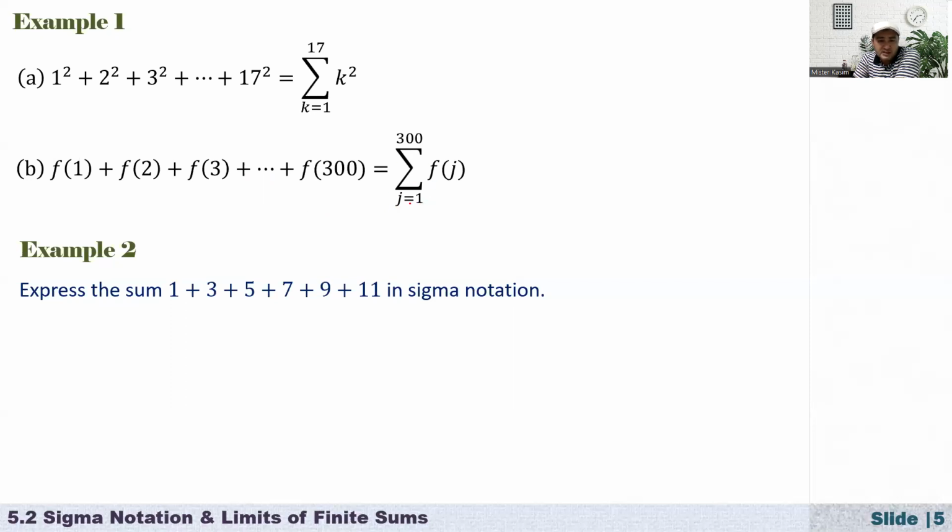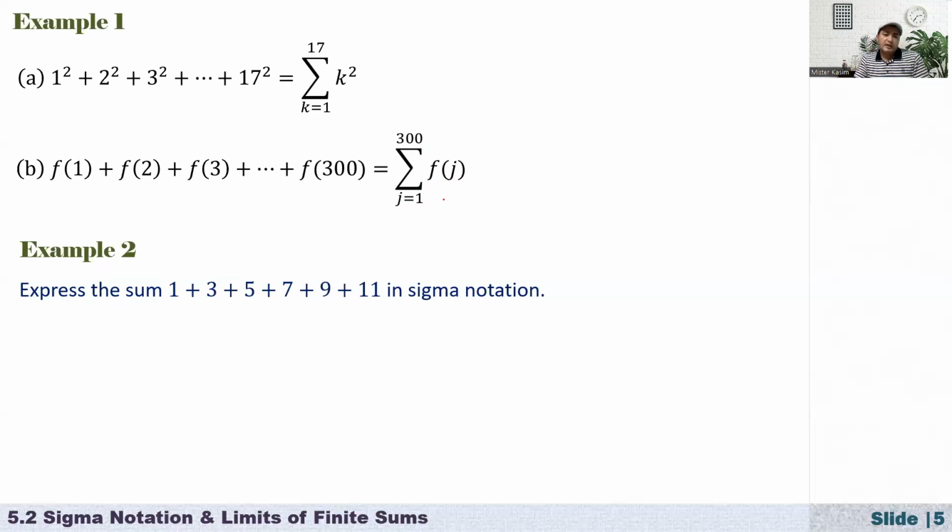So to do this one now, let's say our index is j. j is equal to 1 to 300. That means j is changing from 1 to 300. f of j, right? We are just evaluating the value of this f at every value of j and adding them up. f of 1 plus f of 2 plus f of 3.